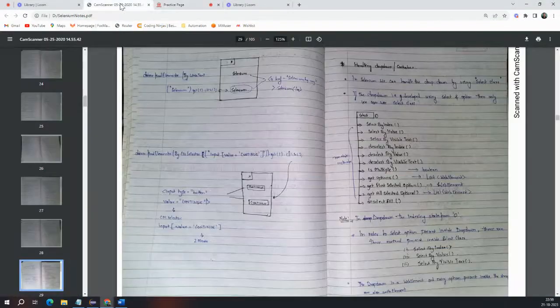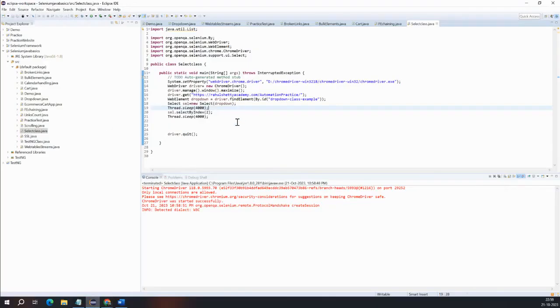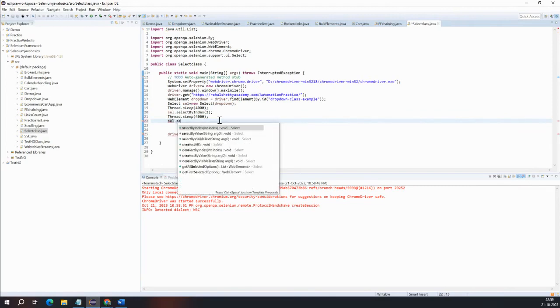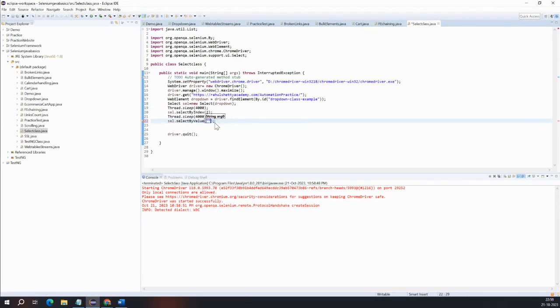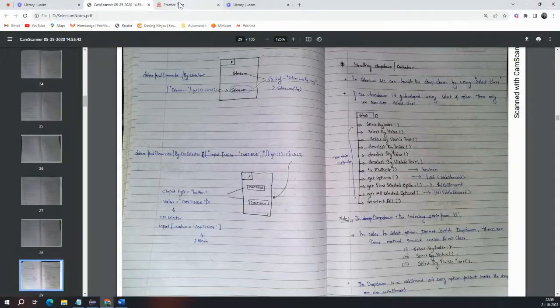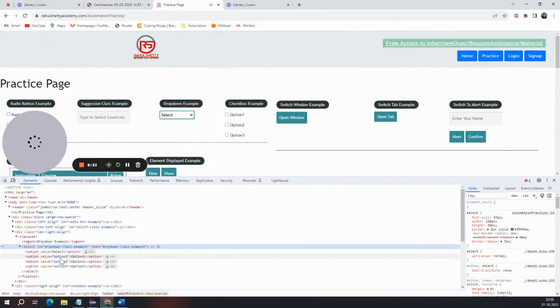The next option available is select by value. How to do that? Using the object reference sel, selectByValue. What is the value that I need to pass as an argument, of type string? The value is this, correct? This is the value here.